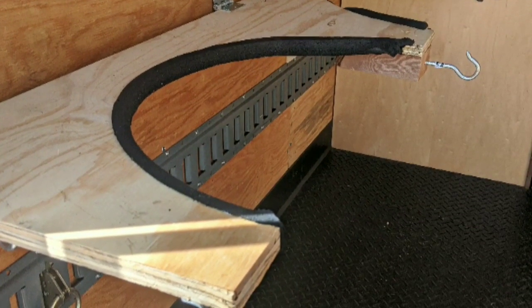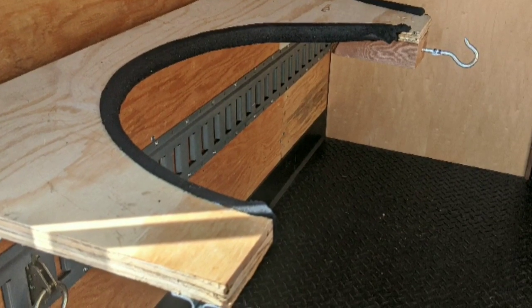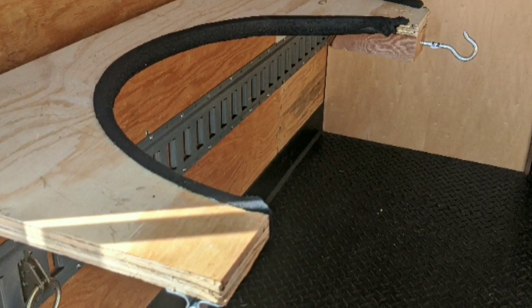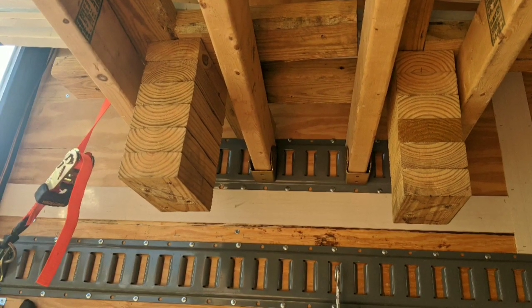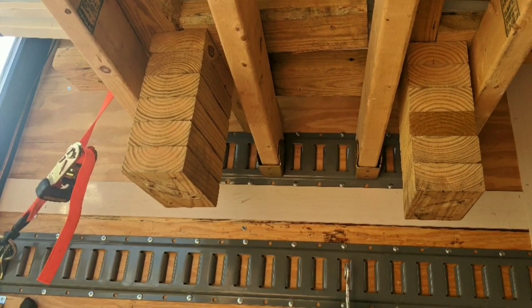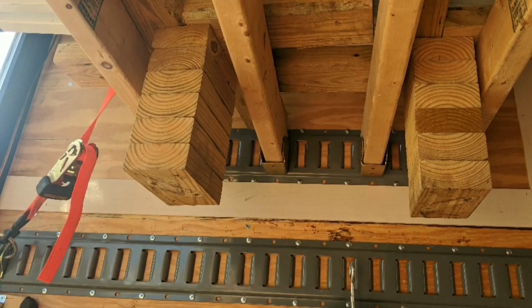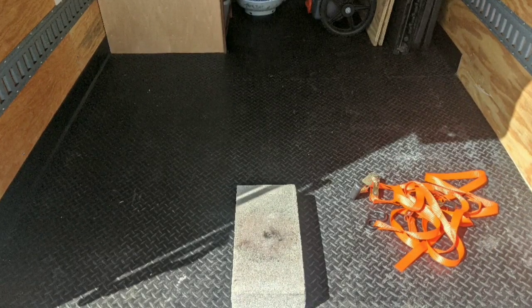We cook with two WSMs and two drums, and I made these brackets to keep them secure along the side of the wall without harming them. A single strap will keep two of them in place. As you can see, those are our 2x4s that we use to make our second story to haul everything.